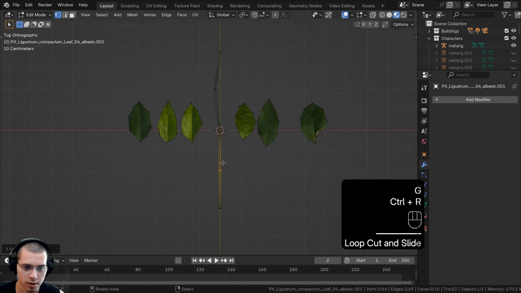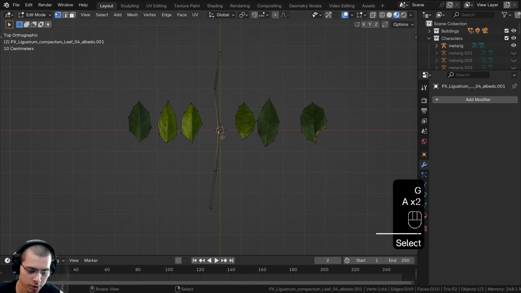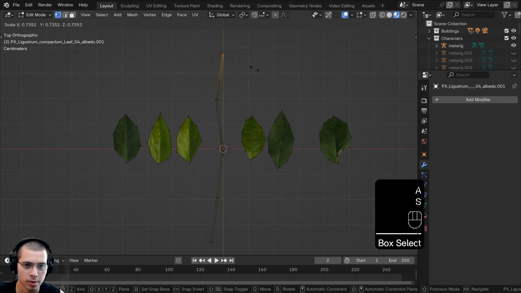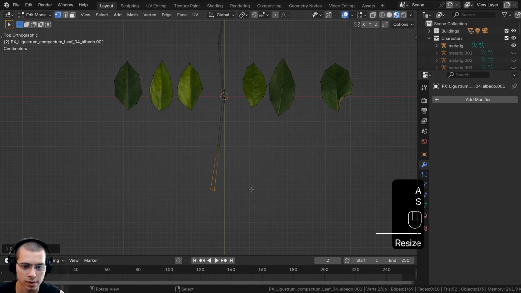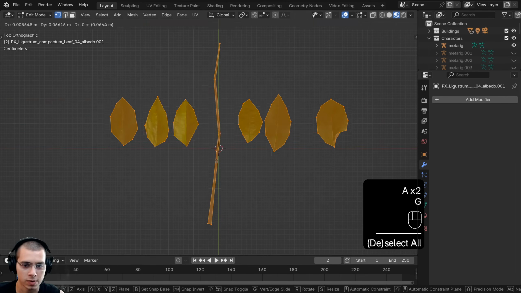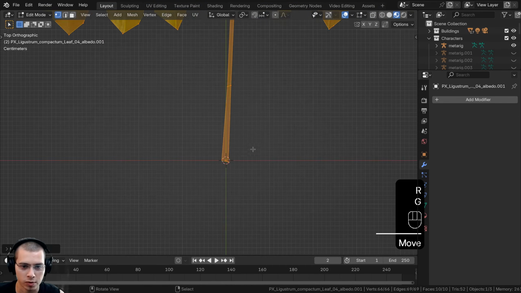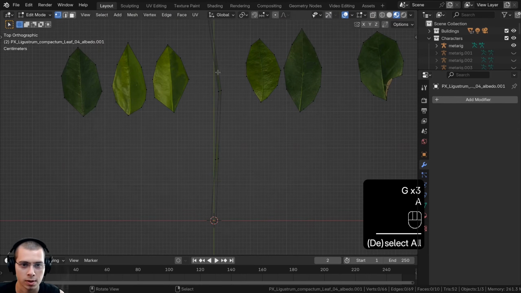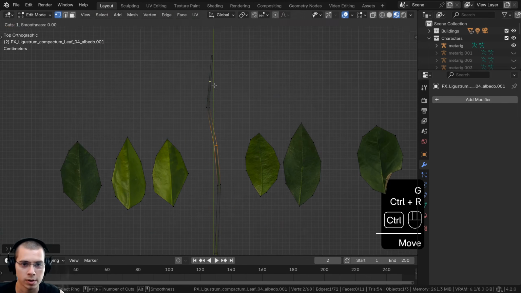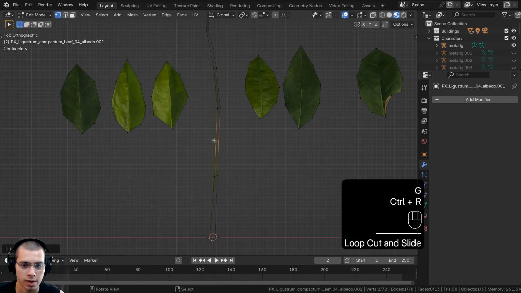So let's move this over here. Move this over here, make it a bit random, so it's kind of moving at a random shape. And then also as it gets to the end, we can scale it down, so it gets smaller as it goes down. But then here at the starting, it's going to be a bit thicker. And let's also move it right up here. I want to move it over here so that the very starting of the branch is right there where the origin point is. So then I can add a few more loop cuts just to make the branch a little bit more smooth and kind of have it curvy.